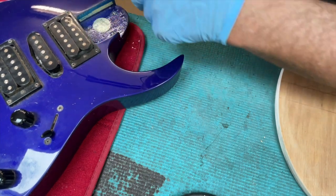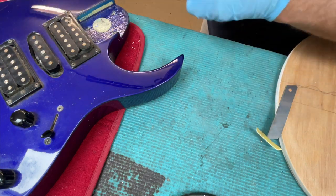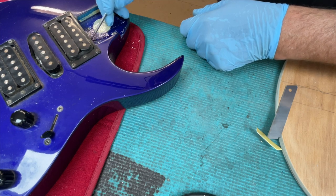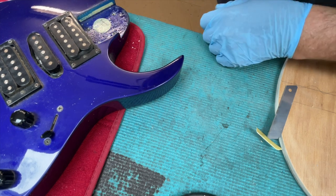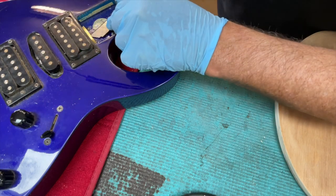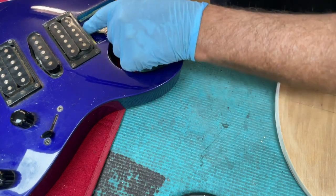Right, you lot, get out of the way. Very small push-up at that end will make a big difference in the geometry. There's bits of wood stuck here. It's not very good. Yeah, it makes a big difference in the overall seating of the neck heel. Right, there it is, in at that end.